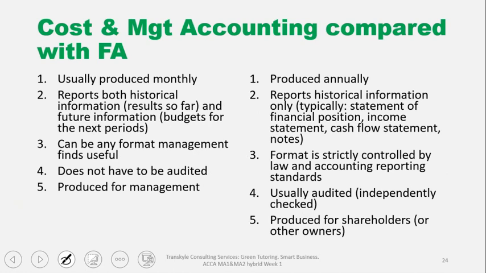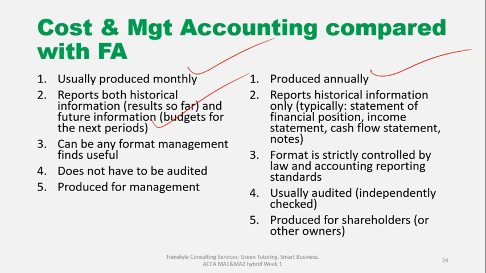Now, you might be asked to compare cost and management accounting with financial accounting. Cost and management accounting is usually done on a monthly basis, whereas financial accounts are an annual thing. Cost and management accounting usually reports both historical information and future information. We will be talking of the budgets for the next period.